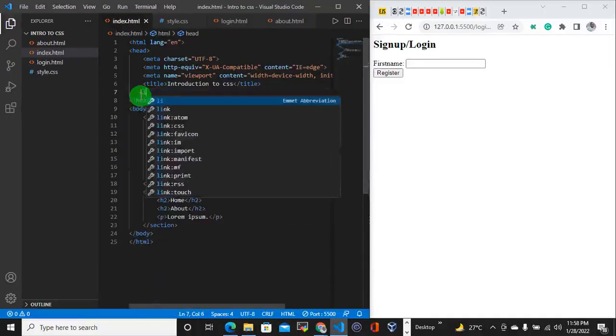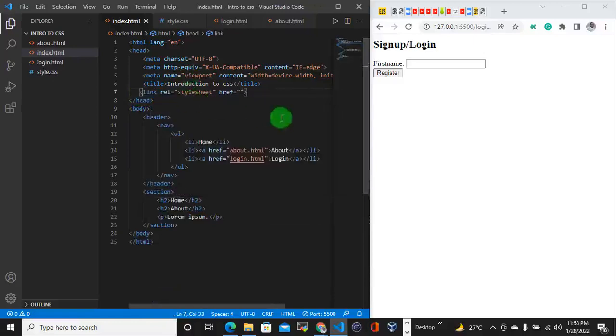Now I'm going to create a link. This is how it's going to be. You can see it's showing us a relationship to style sheet, that means this has a relationship to a style sheet somewhere. So let's say your browser is reading this code. Of course, it's going to read it from the head going down.